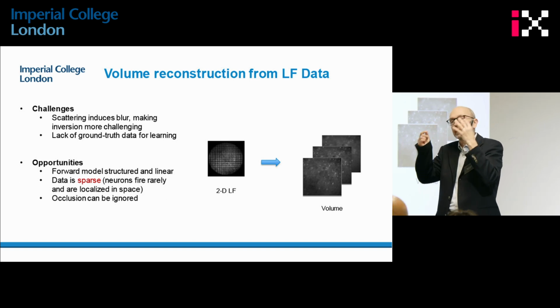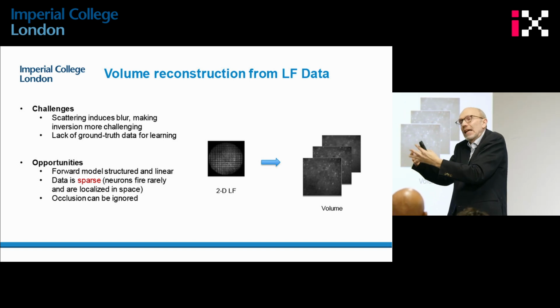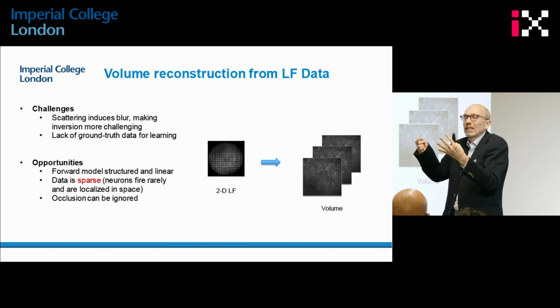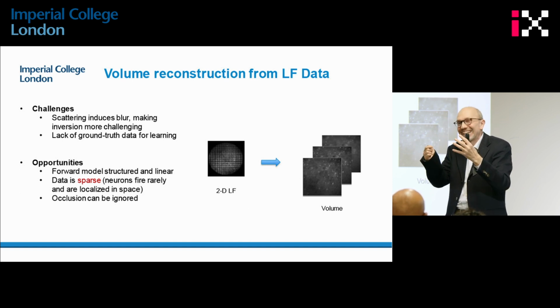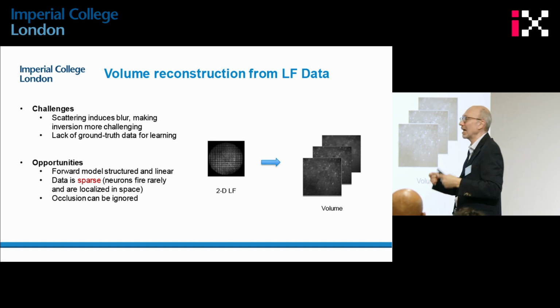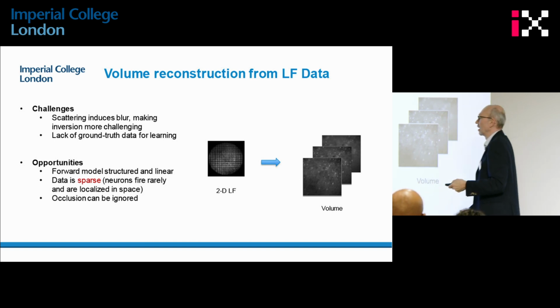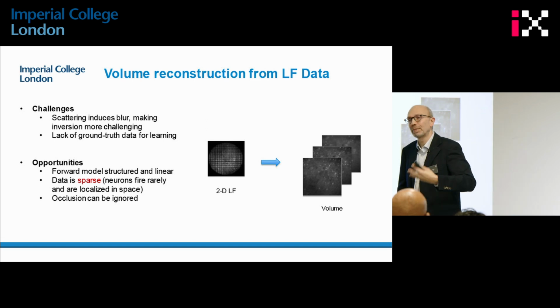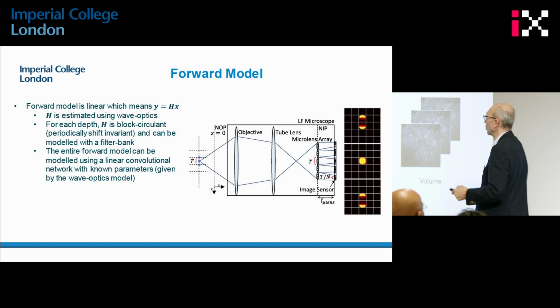So if we go back to that idea of sparsity here, we have the sparsity, but directly in the image domain. Because if you think of your image, most of the time it's all black, and then you have only a few neurons which are bright, okay? So you already have sparsity in the image domain. And so that's good, okay? So the problem is very structured for us. That's good news, okay?